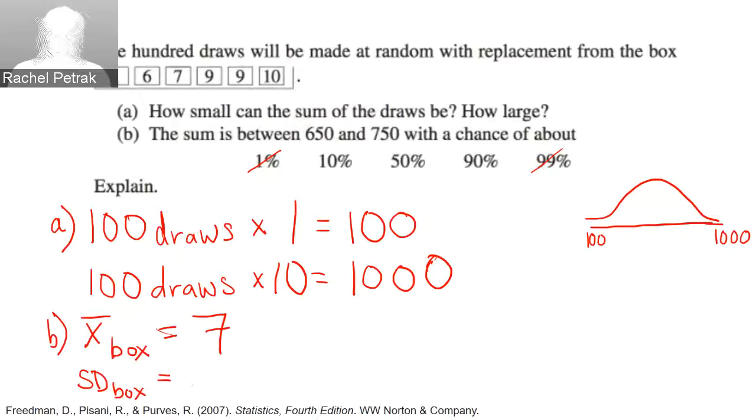So back to the matter at hand, we know the mean is 7. The standard deviation is going to be 3. We just walked through finding the standard deviation, so I'm going to just give it to you in this case, rather than walking through finding it again, since we just went through this a few minutes ago.